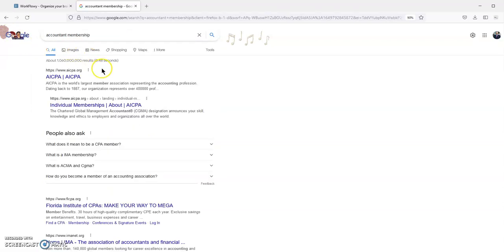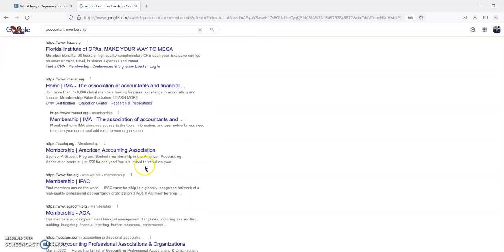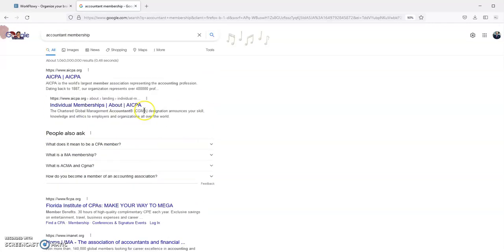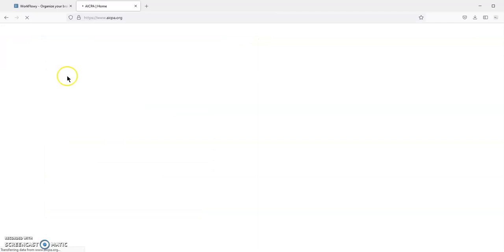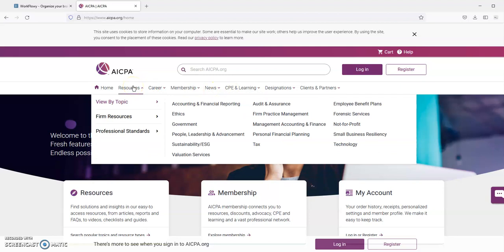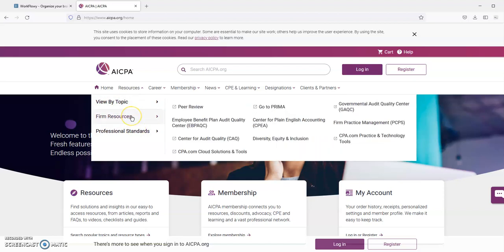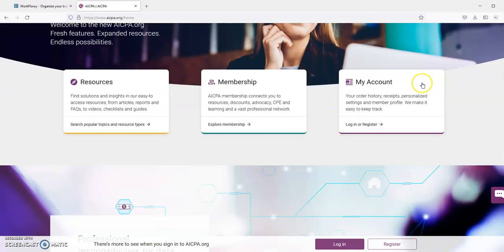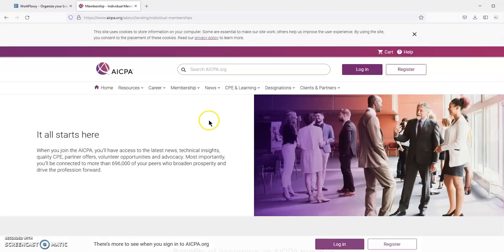Now, when you search here, you're going to see a ton of different memberships that you might be able to be a part of, or maybe you already are, and you didn't realize they had a website. So you can click on any of these and check the website out to see, is there a directory? Is there a place to sign up? And you'll be able to see if you can add your business, or maybe your business might be there, but it's missing the website link. And then you can reach out to the webmaster or to the contact on the site to see if you can set up an account there.